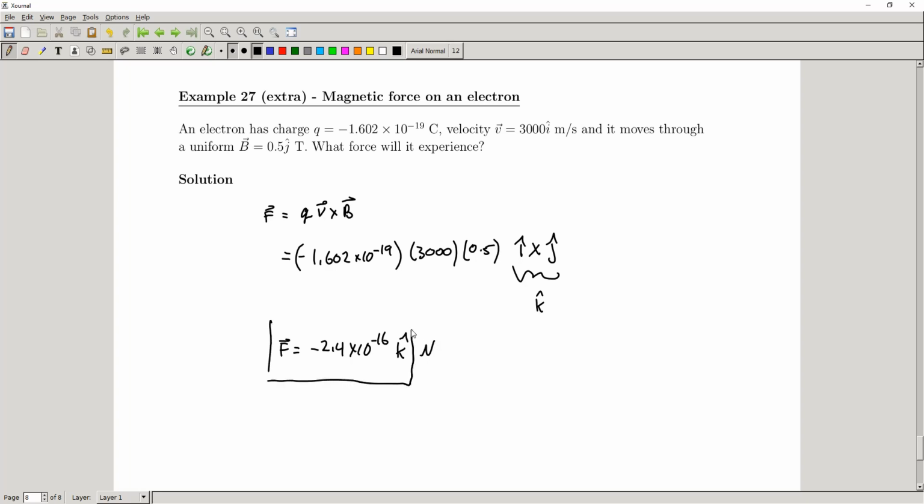Does that make sense? I'm not sure why I didn't include the newtons there. Does that make sense if we think about the right hand rule? Well, it kind of does, if you're dealing with a right-handed coordinate system. Let's say this is your i hat, and you have your j hat pointing into the page. I'll take this to mean pointing into the page. So this is like i hat, j hat. If you have a right-handed coordinate system, this is going to be your k hat.